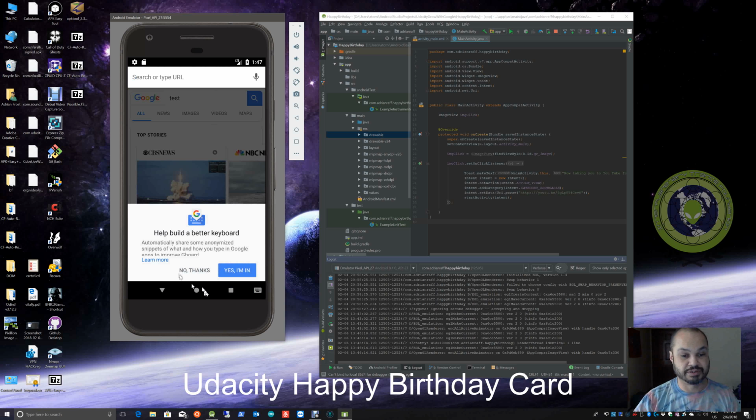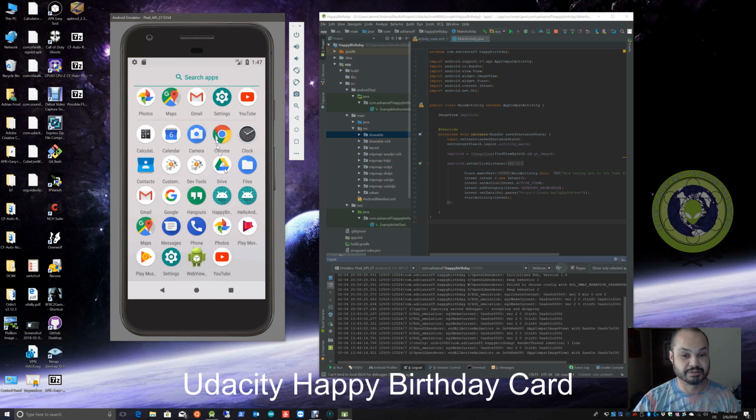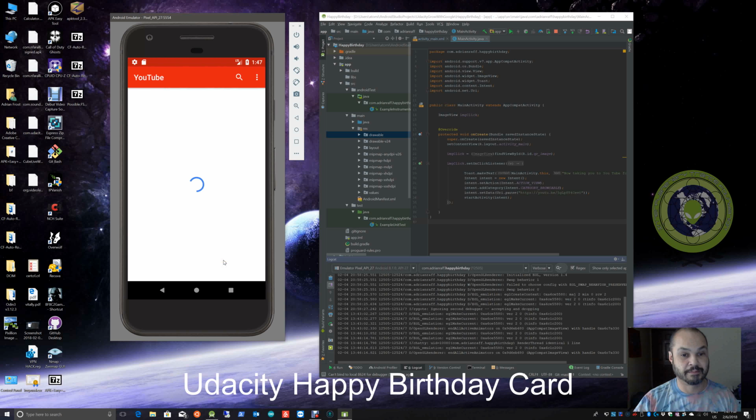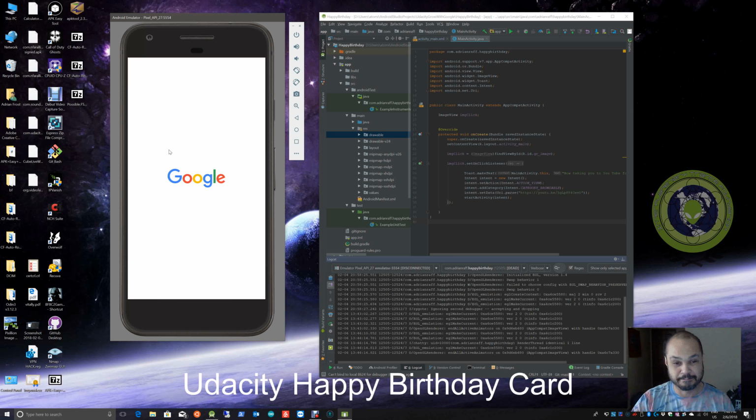Actually, let's just go ahead and see if we got a YouTube app in here. Well, it just looks like the YouTube app doesn't want to play nice today. However, it does work. And I will have to figure out why this isn't working. But of course, in tech support, when something doesn't work, you always ask the client, have you tried rebooting it? So we're going to go ahead and reboot this and see if we can make it work. Because I really like to show you all that this does actually work.